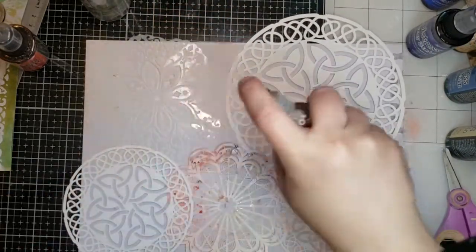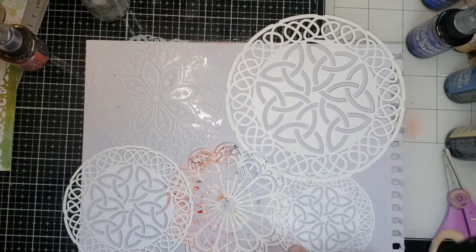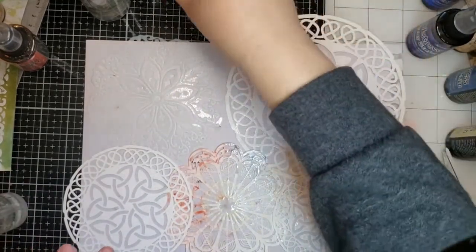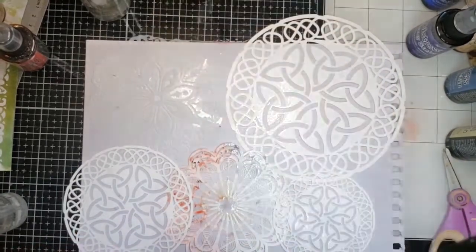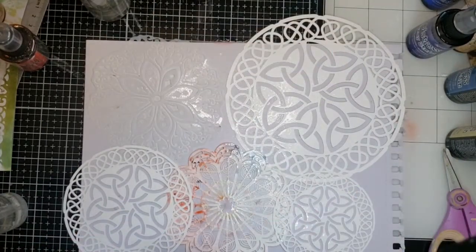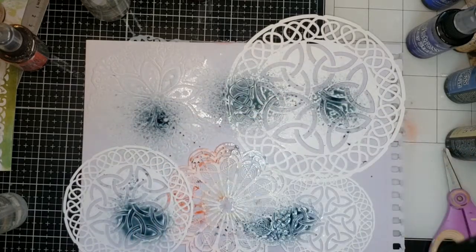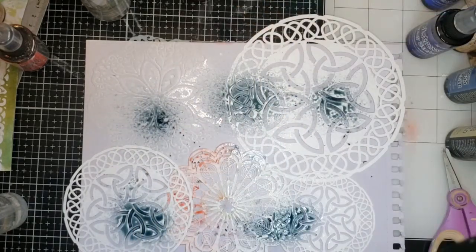Spray in the water. I spray the water because otherwise it's just going to sit on there. You know what I mean? Like, ooh, weathered wood. Let's try that. It's just going to look like spray. And I don't want it to look like... See, it already tries to look like spray. Antique linen.